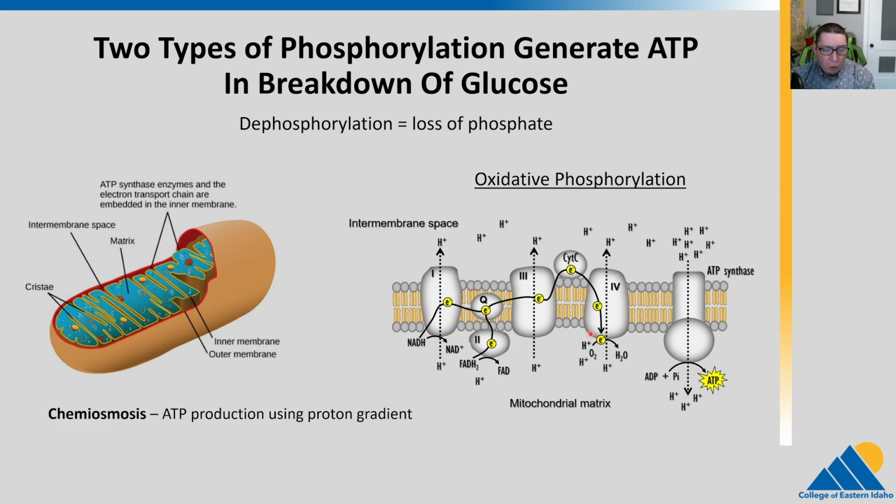This is called oxidative phosphorylation because oxygen is involved in pulling these electrons through the electron transport chain. You'll notice there's no substrate bringing the phosphate in. It's just free phosphate that's floating around. So this distinction is not super critical, but I want you to see the two different places that this is happening. By far the most efficient is the oxidative phosphorylation, which is doing most of the work here. This process, we'll talk about it, is called chemiosmosis because we have the flow of hydrogen ions. It's kind of like osmosis for water. They use that term. It's ATP production from a proton gradient. We'll come back to that when we talk about this step in the process.